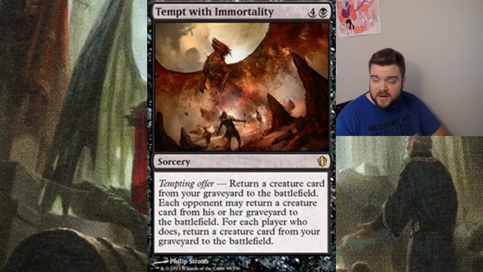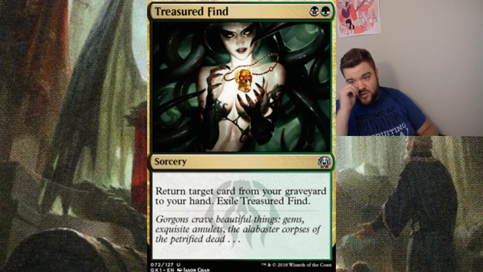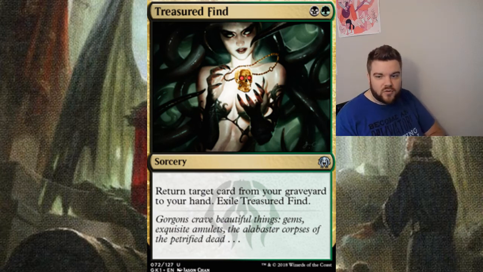Then we have Treasured Find. For a black and a green, you get a sorcery that says return target card from your graveyard to your hand, exile Treasured Find. So this lets you just net back anything that's in the graveyard, gives you nice recursion.